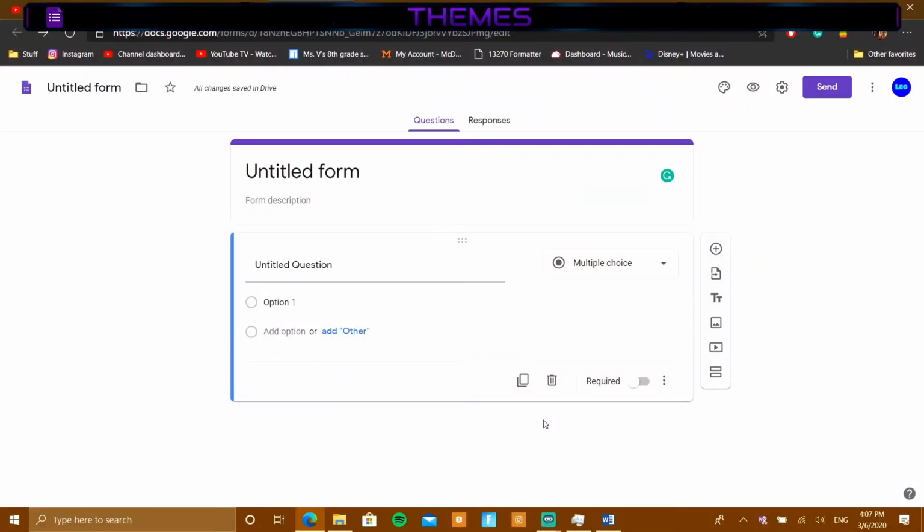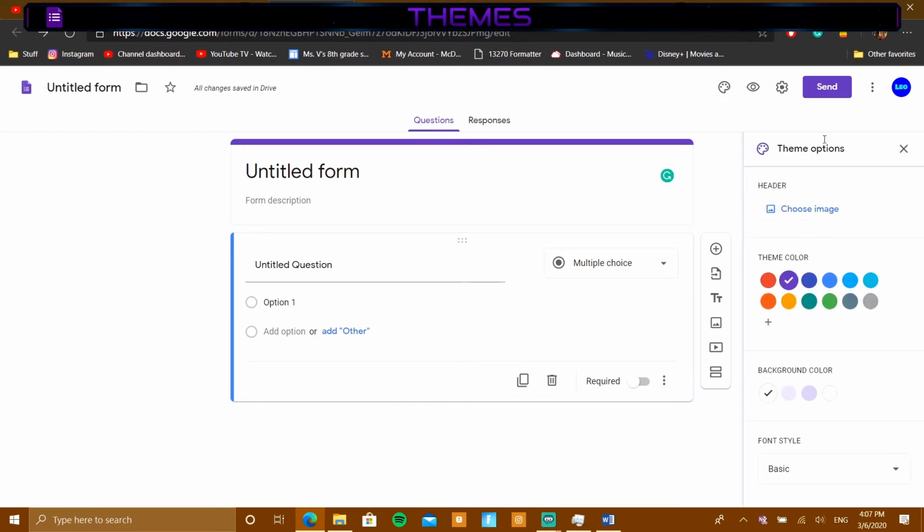So, themes. Yes, you heard me right, themes. Yes, Google Forms has themes. Oh, I forgot to name the document. Let's see. Google Drive course form Google Forms. And now the URL address for Google Sheets was sheets.google.com. Google Slides was slides.google.com. Google Forms is docs.google.com/forms. It doesn't have its own URL.